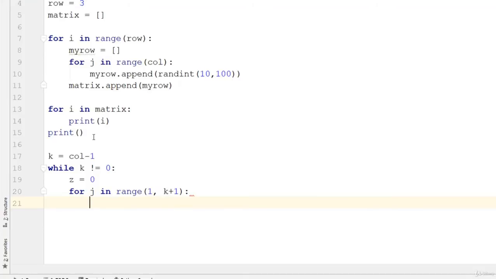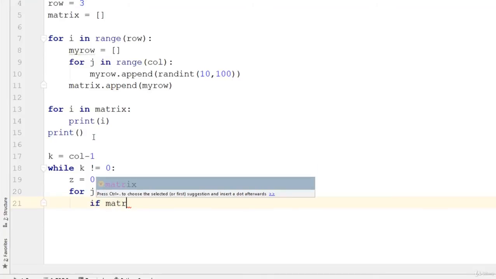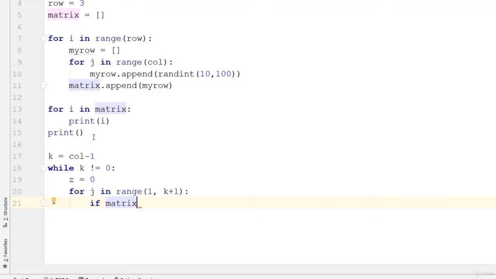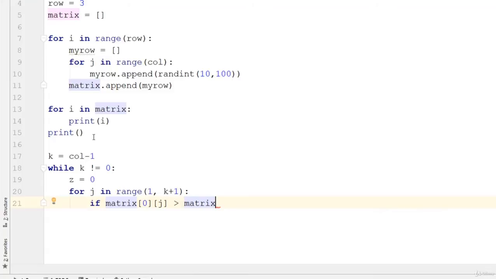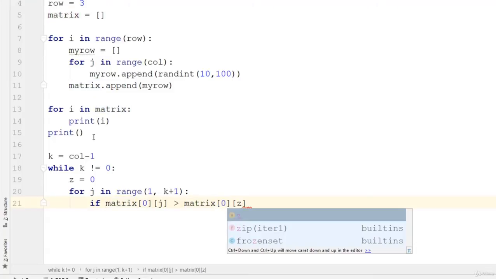Then we go ahead and use an if statement and check if matrix of 0 by j is greater than matrix of 0 by z.